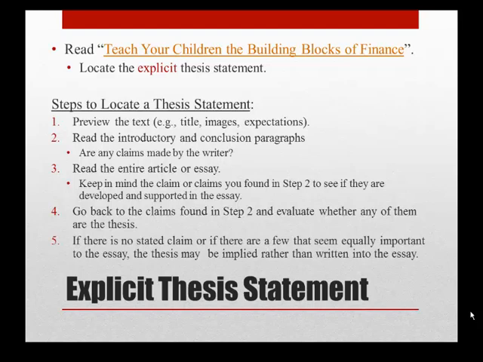So here are a few steps to locate a thesis statement. Preview the text, the title, images: what are the expectations that the writer sets you up for? Read the introductory and conclusion paragraphs. Are any claims or assertions made by the writer which will help you indicate what is the thesis statement? Read the entire article, the entire essay. Keep in mind the claim or claims that you found in step 2 to see if they're developed and supported in the essay. Go back to the claims found in step 2 and evaluate whether any of them happen to be the thesis. And if there is no stated claim, or if there are a few that are equally important, it may be an implied thesis rather than an explicit one.